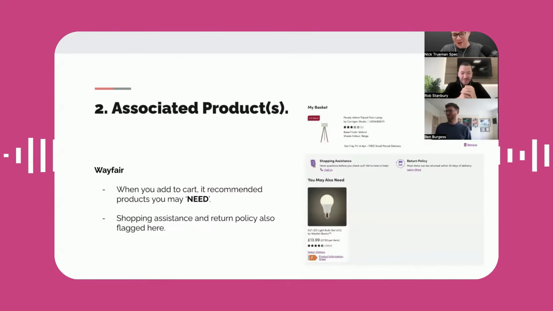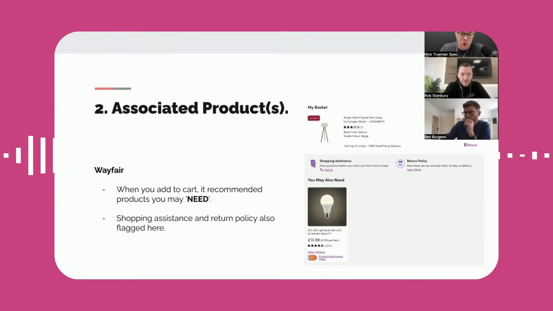So yeah, that's the Gymshark one. And I love this example as well from Wayfair. Again, this is on a desktop, but I put a floor lamp in my cart, and it's now telling me I'm probably going to need a light bulb as well, which is an awesome light bulb. There's reasons to buy it. It's F rated. Anyone who knows about energy ratings, F's pretty good these days, even though it's amber. The EU's changed the scale because everything was getting so efficient. 2,800 reviews on that product as well. So there's all these reasons why I want to continue with this.